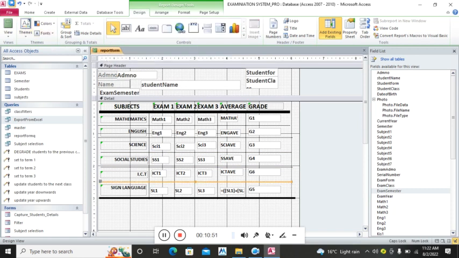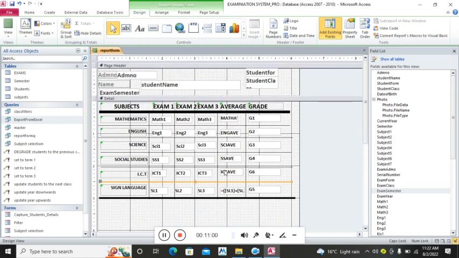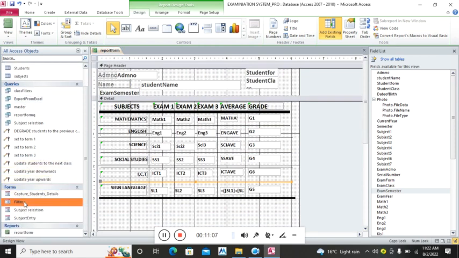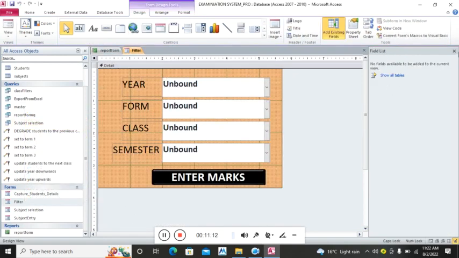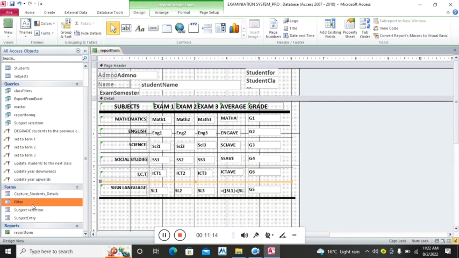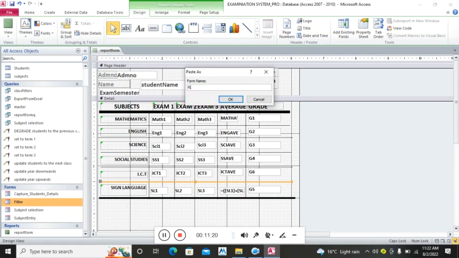Then from there, guys, that is our report form so far we have. You can include other features here like total, ranking, etc. But I'm interested in having the filter form here. So we just go to this one, we open this, therefore you see this one, we copy this instead of designing another one. So you just go to right click, copy, right click, paste. This one just call it R filter, that is report form filter, R filter.